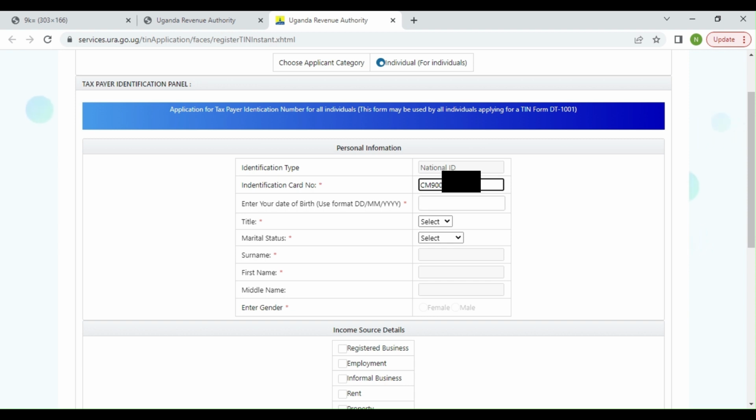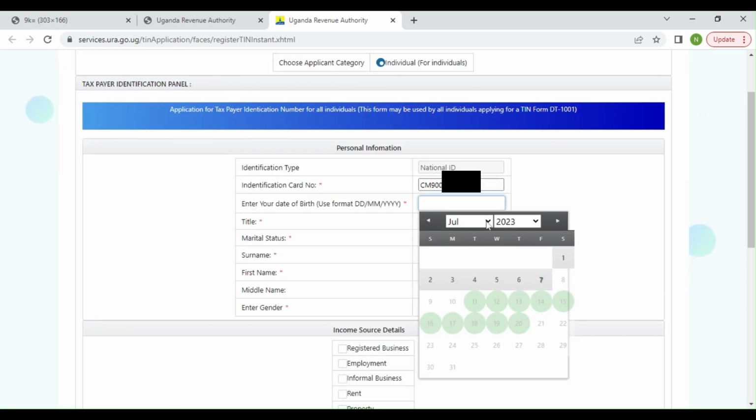So this is mine. The second thing that you have to fill in is your date of birth. Let me just fill in mine.